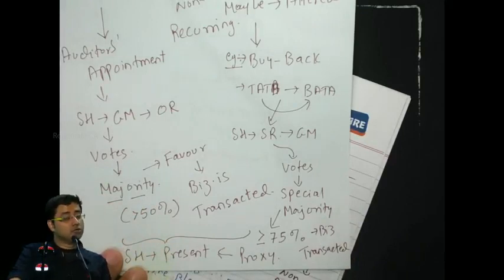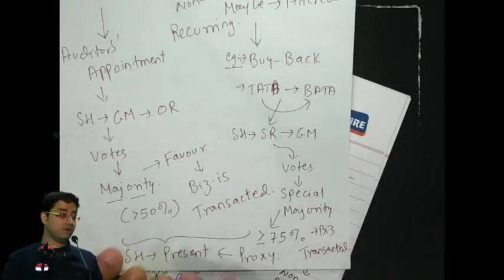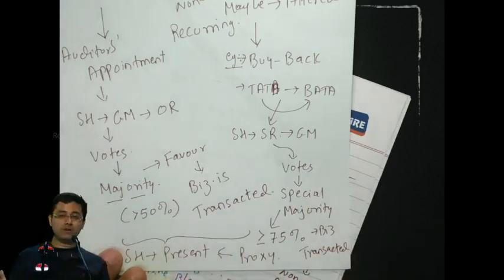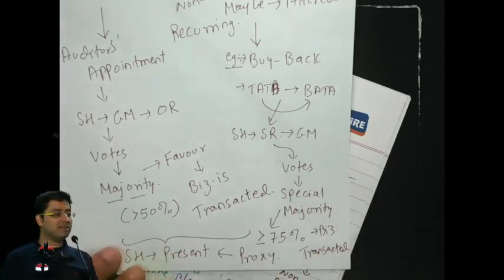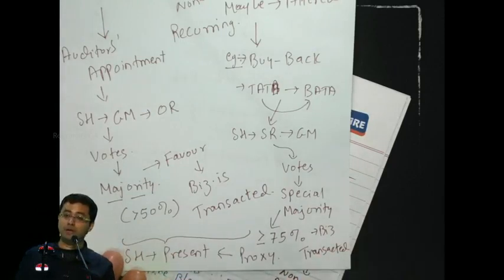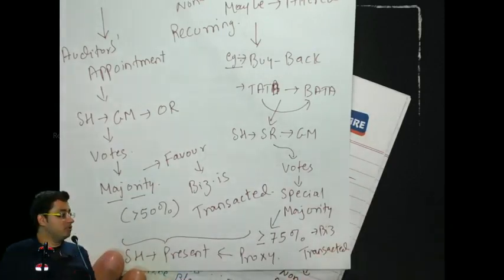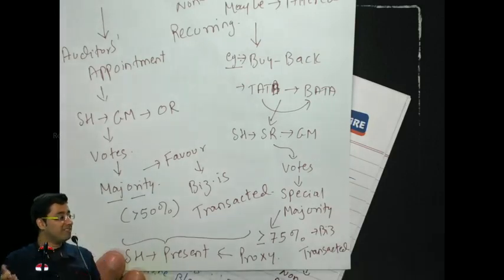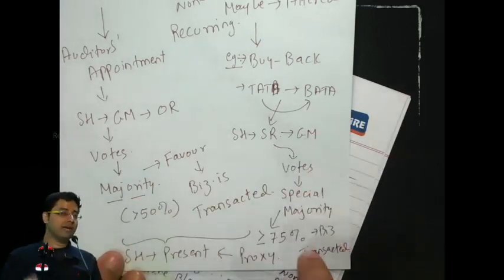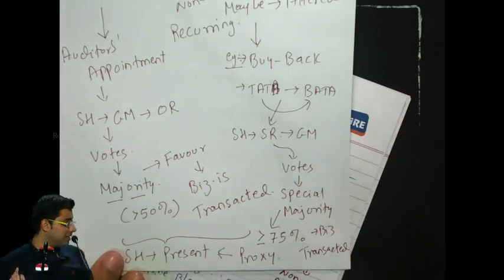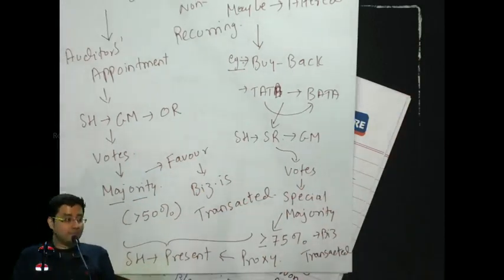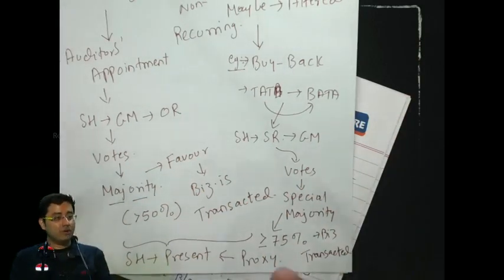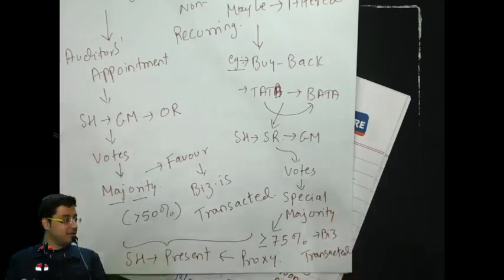Suppose a company has 100 shareholders, listen to the example. Out of that, say only 50 are present in the meeting, so out of 50, 75% should vote. You got my point? Those 50 who are not there, I am not counting. So out of 50, 75% should vote, then only I can pass a special resolution. Is it clear? Why I am explaining all these points, because they are not only going to help us in CA-560, but they will help us in other chapters also.